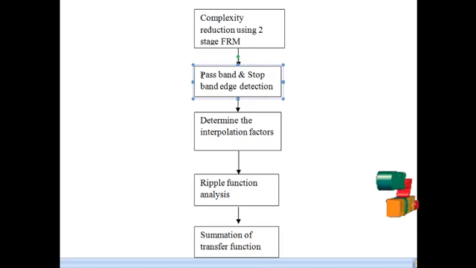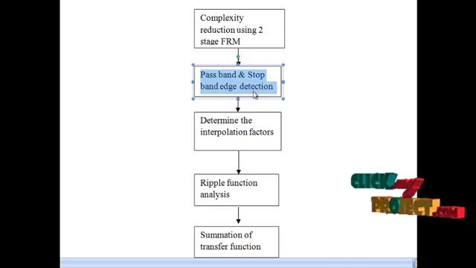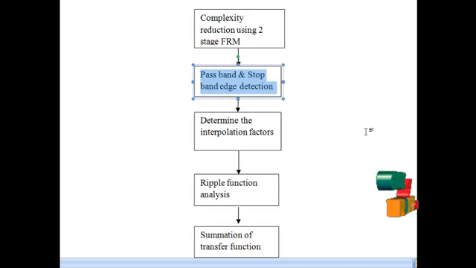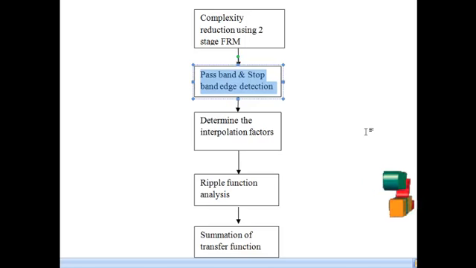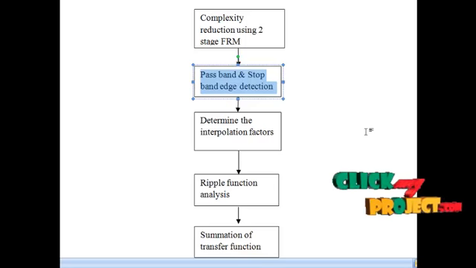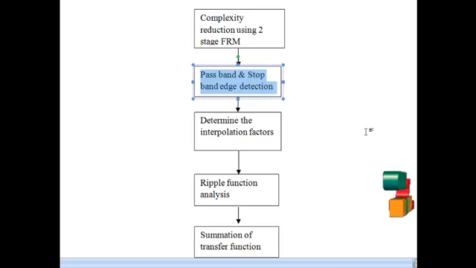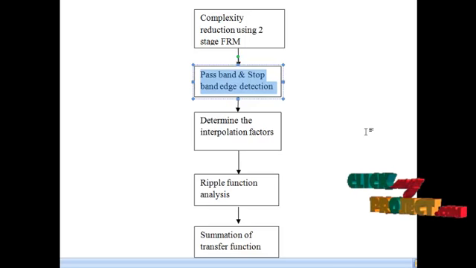So next, the determination of passband and stopband edges. Edge detection is essentially finding high intensity gradient. In the presence of noise, we need to suppress high frequency intensity. For masking filters, stopband and passband edges are to be determined. That is, the band edges of the subfilters are to be determined.